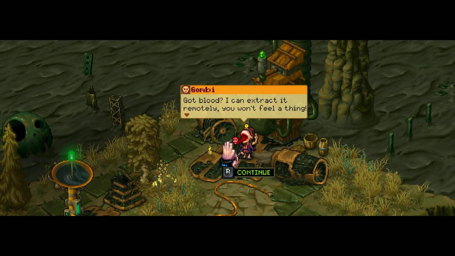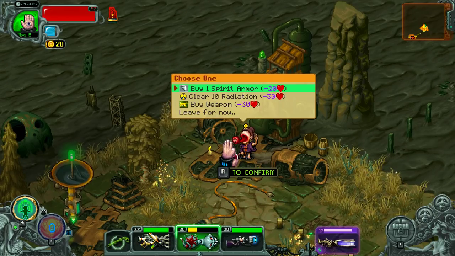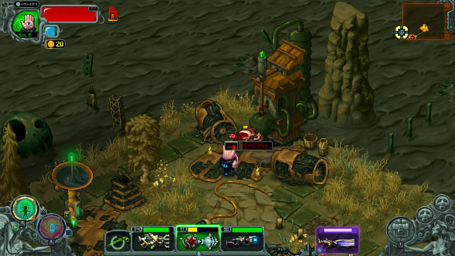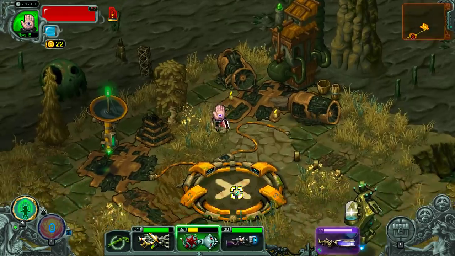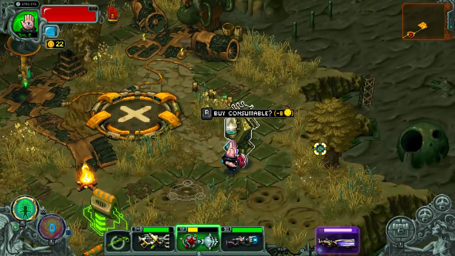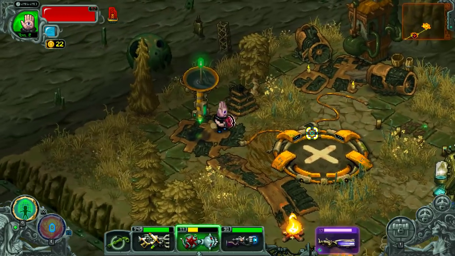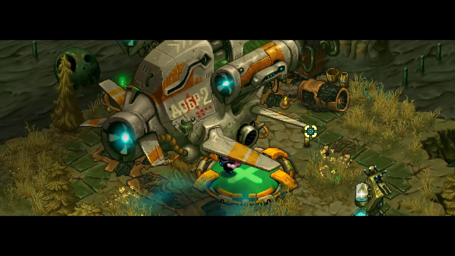Ramon, you won't feel a thing. Oh god. Buy one spirit armor. That's what that is. Clear 10 radiation. Buy a weapon. Honestly, I don't really want any of that right now. Send it. What the hell is this? Buy consumable. Nah, let's go. Let's book it.